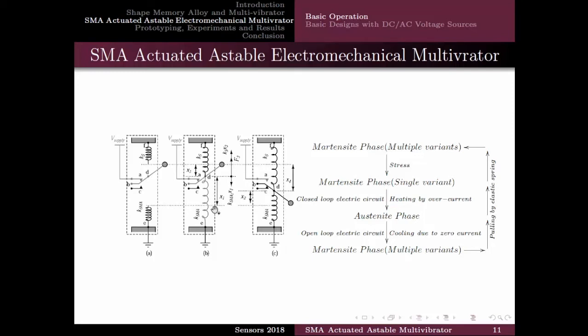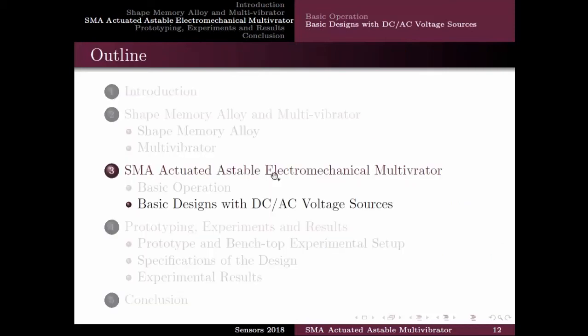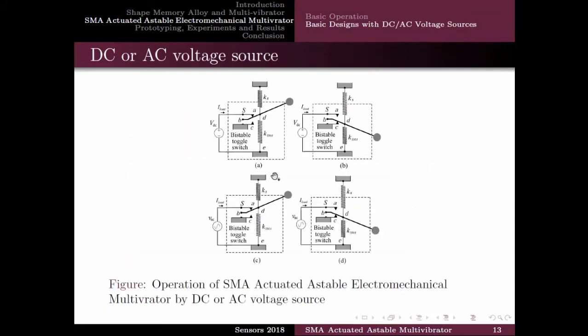When the electrical path is closed, some amount of current will flow through this, and that will increase the temperature. So the shape memory alloy will change shape and go back to its original shape. It will come down. Then you'll find that this spring is now stretched. When the spring cools down, it will go to the martensite phase, where the stiffness of this shape memory alloy will come down, and the top spring will now pull it up. So this is the simplest mechanism to get this actuation.